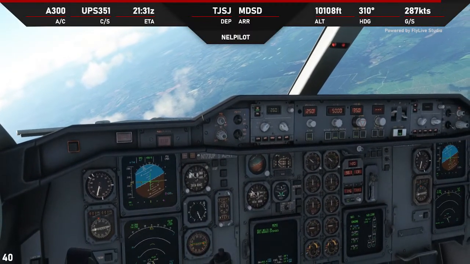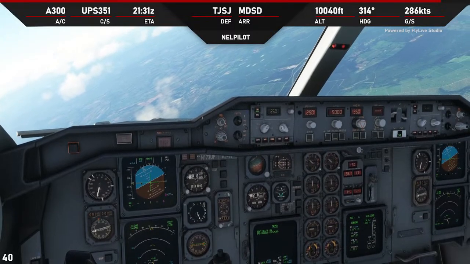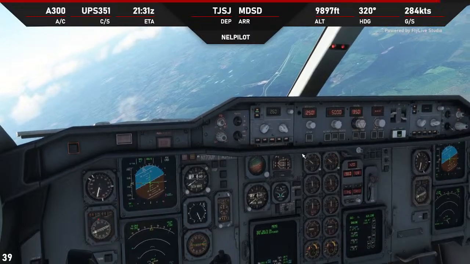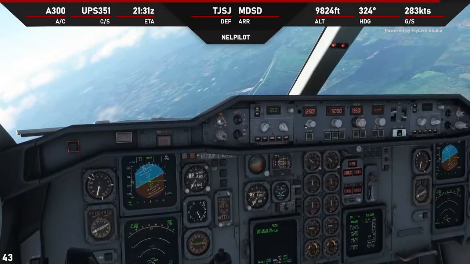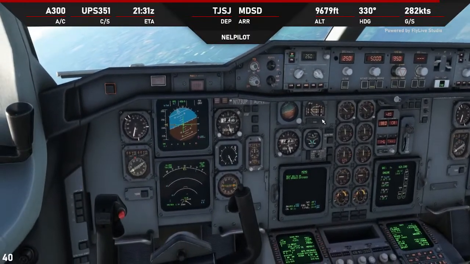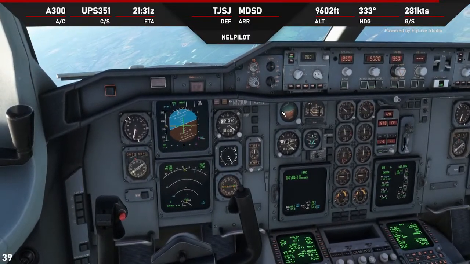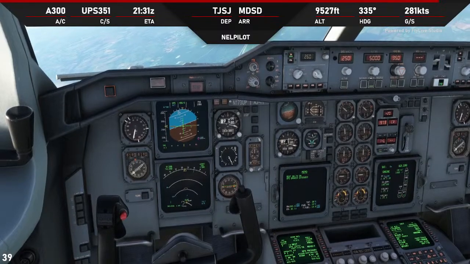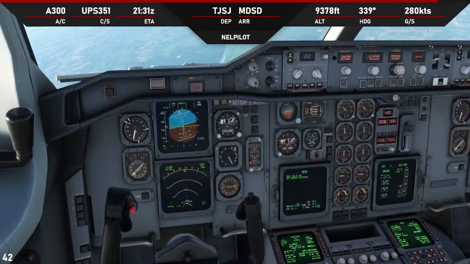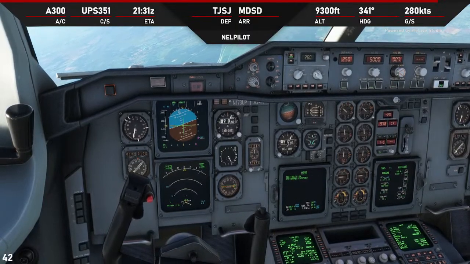I just had a feeling about it. So right here I activated level change, 250 knots to 5,000 feet. Now I want to try to go, let's do heading 010.